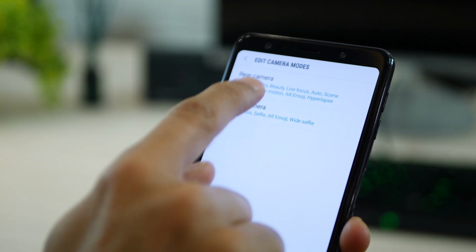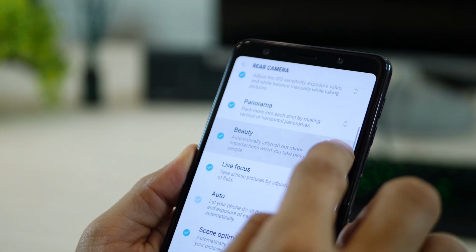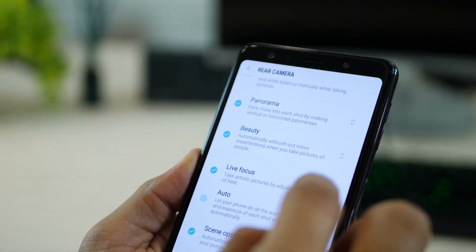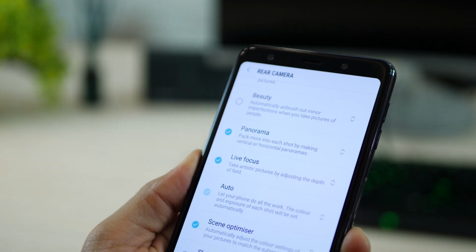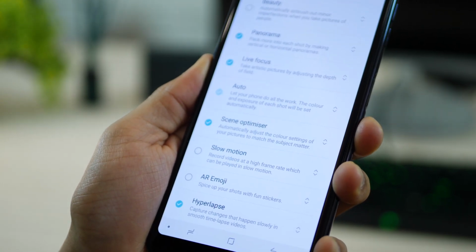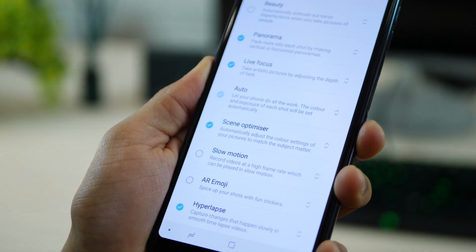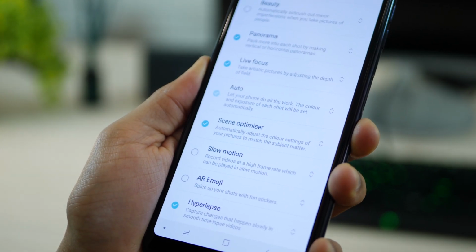Now if you go into camera modes, you could actually go in and see all the modes that are available for the rear camera and the front camera as well. You can reorder them based on priority, and you can even disable the ones that you just don't need to appear when you open your camera. So AR emoji, slow motion, I don't need those, so I have disabled them, but you can choose to turn them on or off yourself.